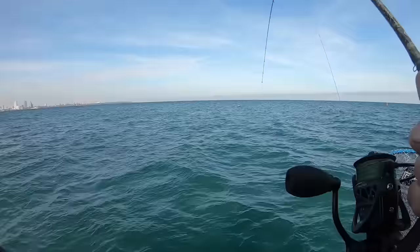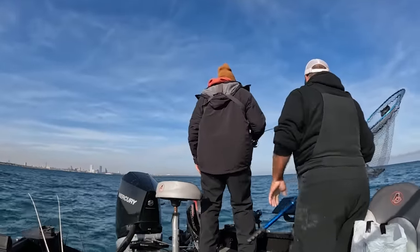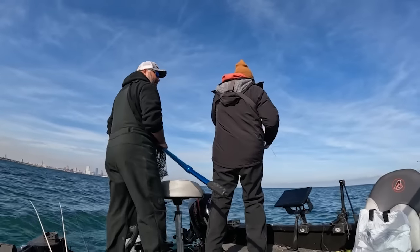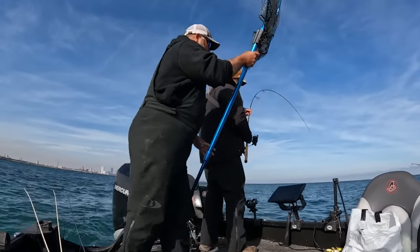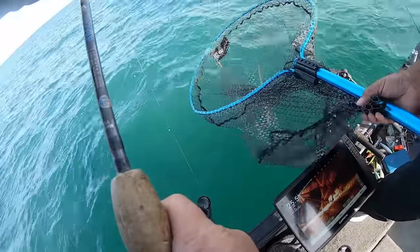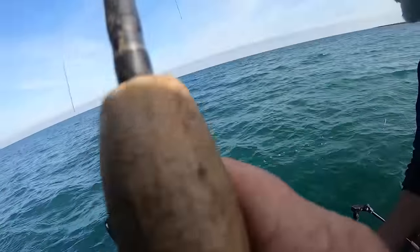It's that time of the year. Lake trout on spinners, guys. Man, what a fun way to catch them. Light rods. Here he is. It's a nice fish. Whoa, whoa, whoa. Saw that net there now. It's a nice fish.